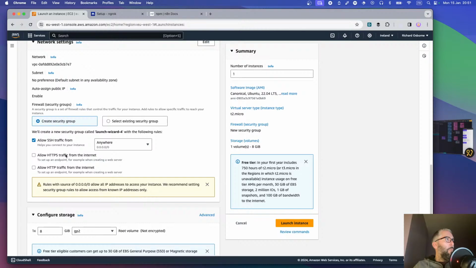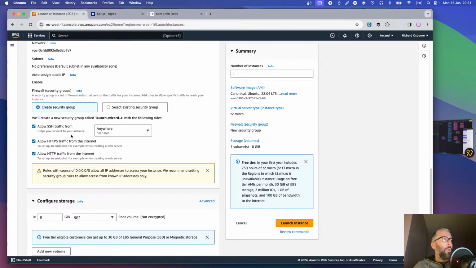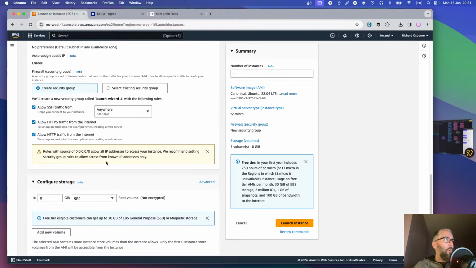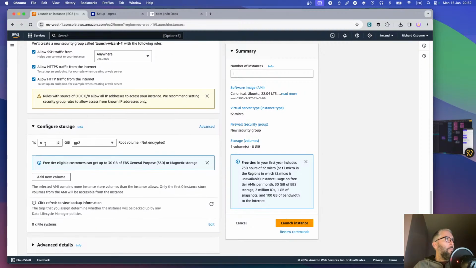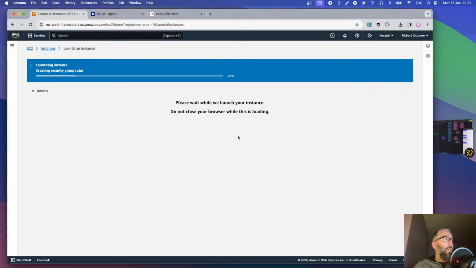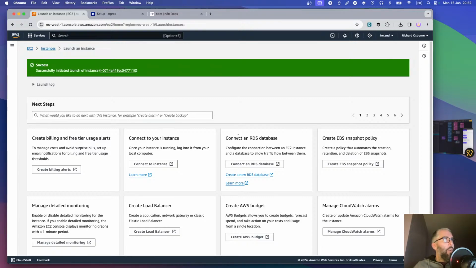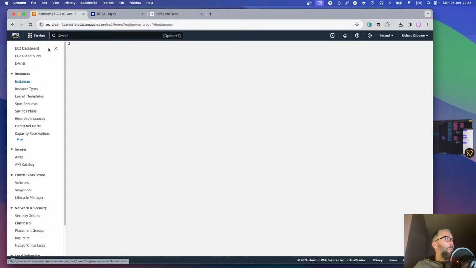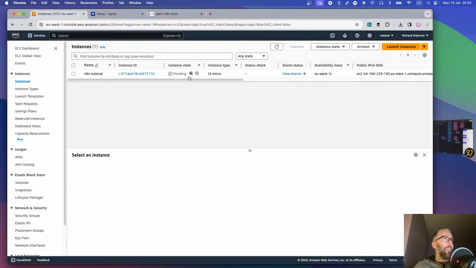Yeah, we're going to create a web server and HTTP traffic, so we'll open that up. We're probably going to need to open up more ports, but just leave that for now. Let port 80 and port 8080 be open. 8 gig storage is fine. We don't need anything else for that, and that should be fine. So 1 instance, let's launch it. The most important thing is that you don't forget to shut it down afterwards. Sometimes I create these instances for tutorials and I accidentally leave them running. And then you're using up the hours that you have for free, so you don't want to do that.